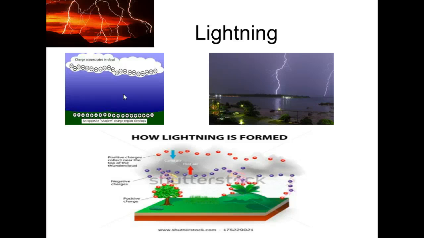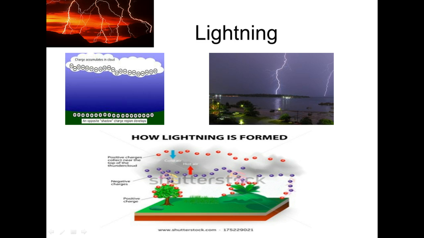Now, as they rub together, these electrons are rubbed off in the cloud, and these positive charges accumulate on the ground. Sometimes they can actually accumulate in the cloud. You see that here. Here's our positive charge, and here's our negative charge. So we're going to talk about ground to cloud lightning, and we're going to talk about cloud to cloud lightning. So you can see why that lightning has the potential to form.